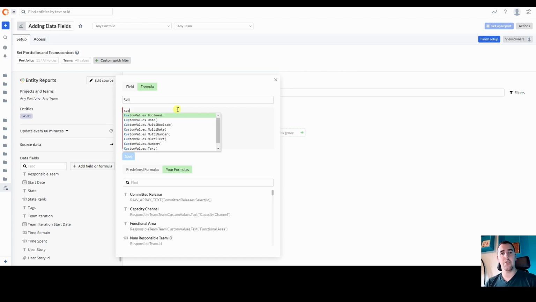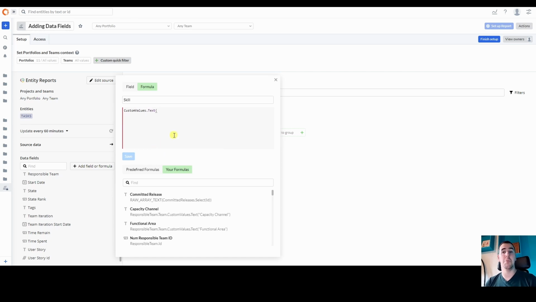And to get some custom fields, you will need a formula called custom values. Custom values is made to retrieve these types of fields which you don't find by default. So you see here that custom values has some options. We see Boolean, we see date, number, text, and some other examples. In this case, I am gonna get a skill, which is not a Boolean. It's not a true or false. It's not a date. It's not multi-text, not multi-number. It's also not a number. It's a text field. So I'm gonna choose text.